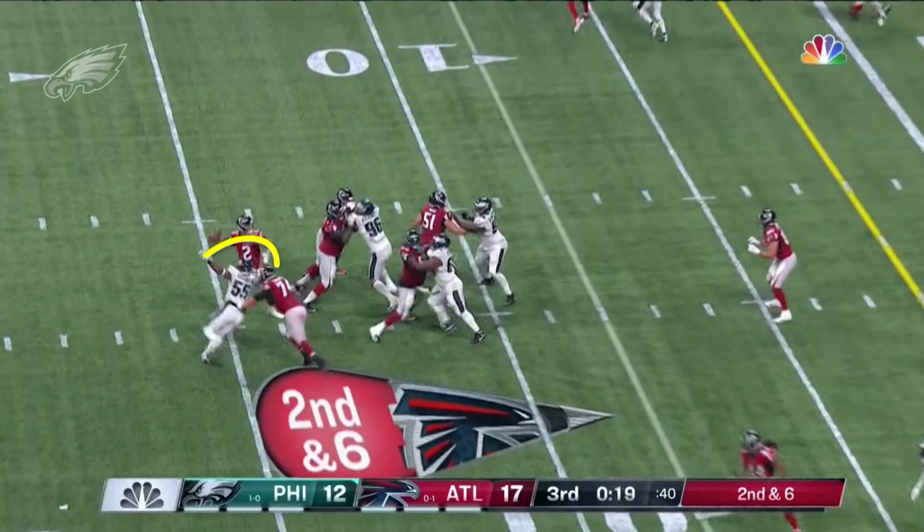A couple tight ends lined up in front of him. That's meant to kind of slow his rush down. But you're going to see Graham turns the corner. He navigates through that traffic. It's tough to see here, but you could see that he's able to get to Matt Ryan's throwing arm, grazes that elbow, and puts his hand right into Ryan's chest as he's delivering. He can't step all the way up into the throw, and we'll let this run.